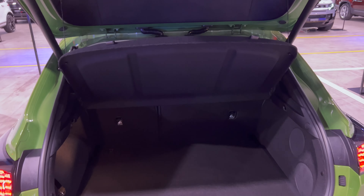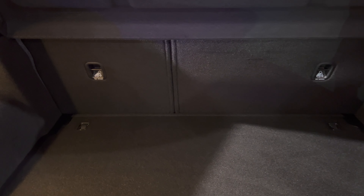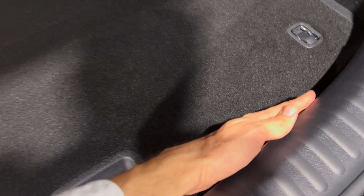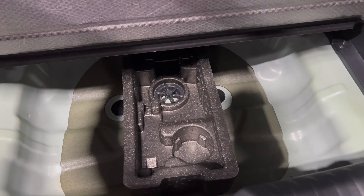We have a hard top which you can remove, and a very spacious cargo space. On the left side there's one warm light — it wouldn't hurt to have two. There are grocery hooks on both ends, a 12-volt or 180-watt outlet, and you can put a fire extinguisher in a little room there. On the right side there are two speakers — I think these are JBL. The rear hook lets you snug seats down 60/40, but no middle opening unfortunately. There are tether points on both ends, and this metal trim on all four sides. There are five fingers of height to the loading area — it'd be cooler if it were flat.